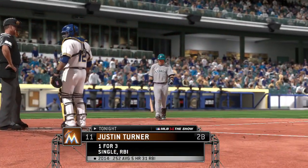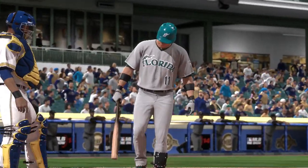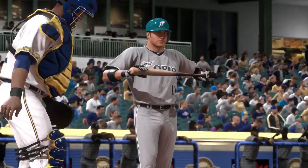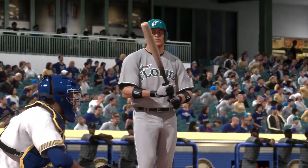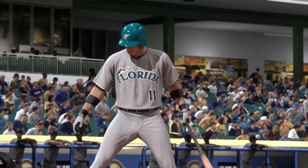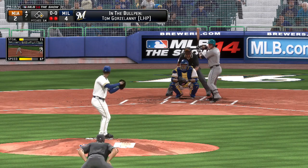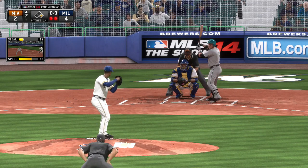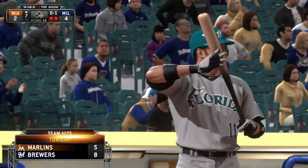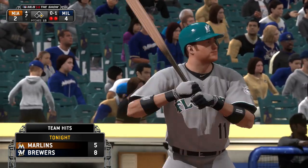Justin Turner will dig in now, and he'll do so representing the tying run. Yeah, and you're not too worried about this guy jumping the yard on you here and tying the ball game. But if he does find a way to get on base, things get a whole lot more interesting. There's the hard stuff from K-Rod to start him out. It's 0-1. A look here at the hits per side here in the late going.